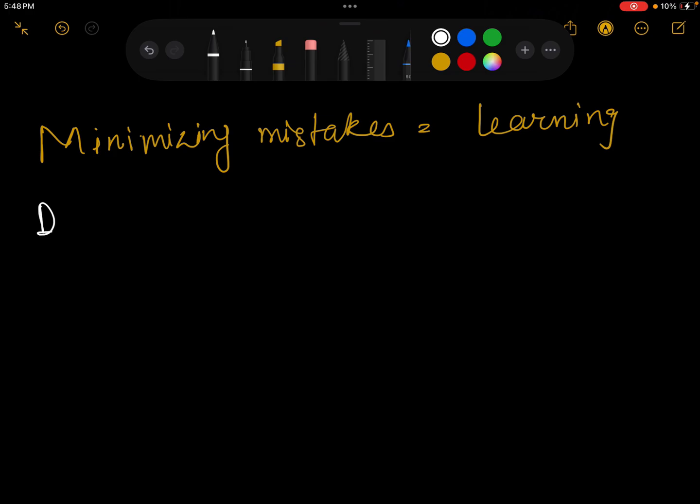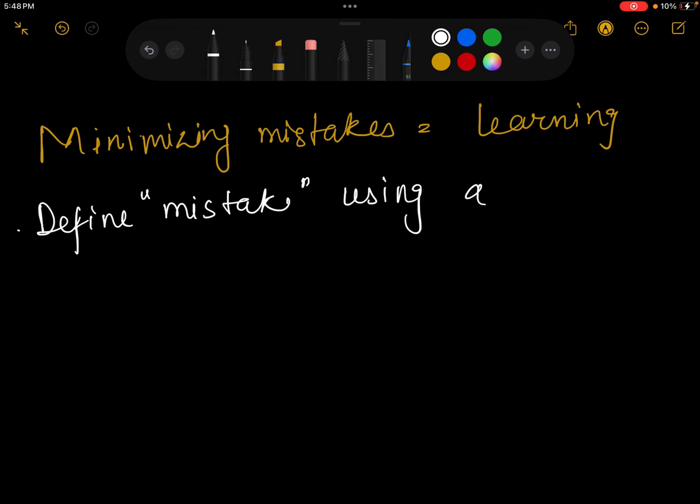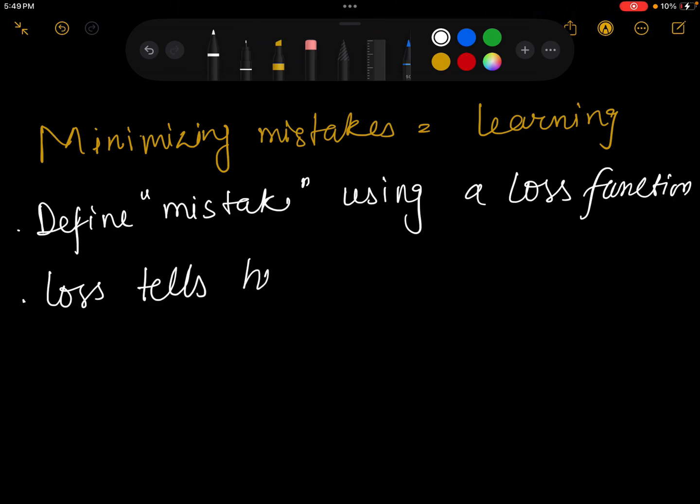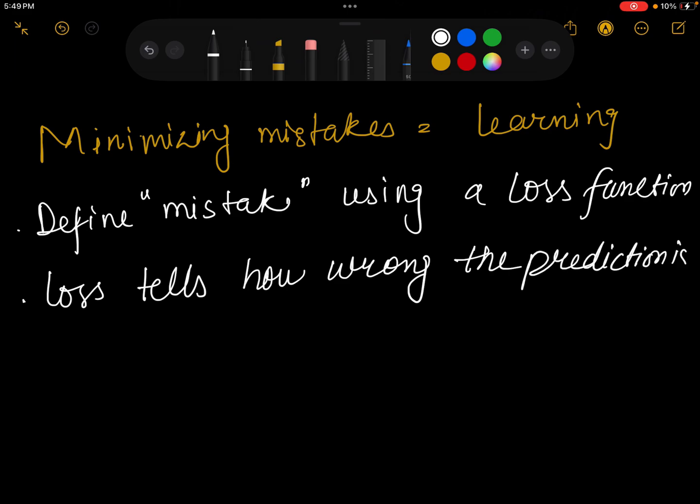A smaller loss means a better prediction and a larger loss means a worse prediction. Loss tells us how wrong we are, and that needs to be minimized over time.